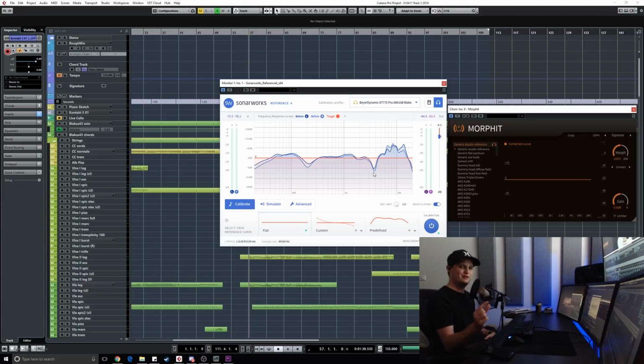And the beauty of using room EQ properly like this in tandem with your monitors and your headphones is that it sounds exactly the same frequency balance wise in my headphones as it does through my speakers. So I have confidence when I'm mixing that if I'm using my headphones, I'm making the same kind of decisions that I would as if I was using my monitors. And that's comforting to me because I know that my room EQ is helping me to create mixes that translate.